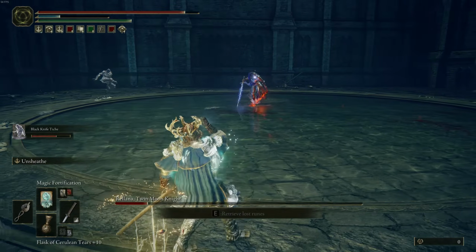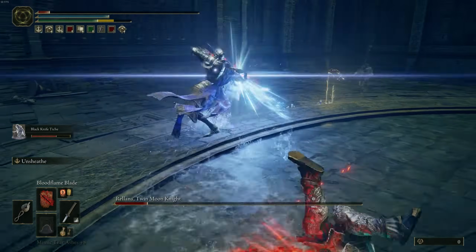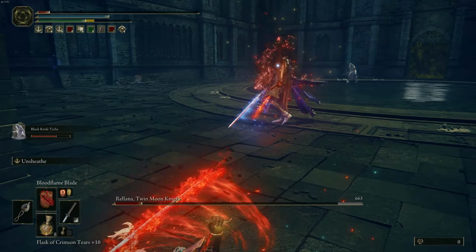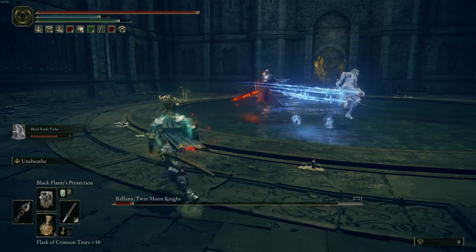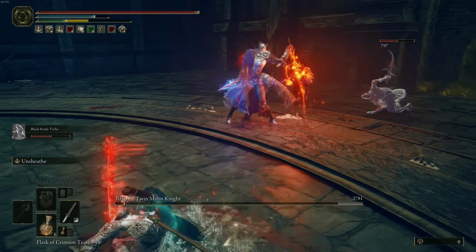And one last thing too as well, during her combos during phase 2, she will often end them with a magic sword slash that goes outwards, so make sure you avoid that and don't let it hit you. This fight is very, very hard. I did it pre-patch, so it was actually a little bit harder than it is right now, so you should be able to do it, I think.